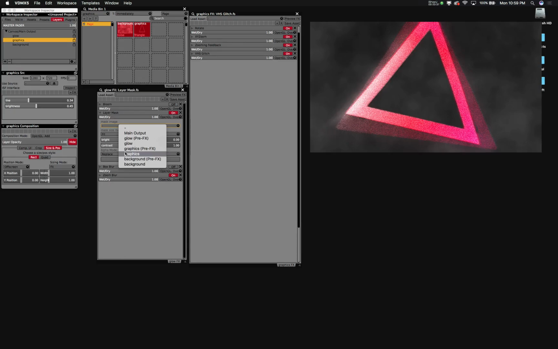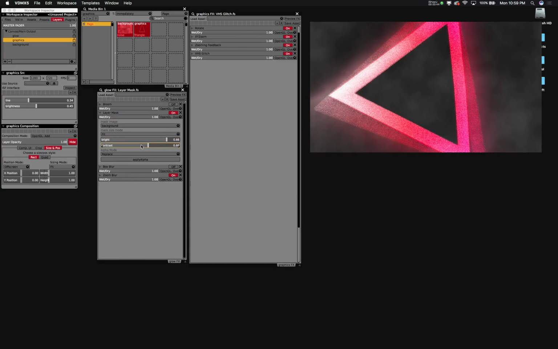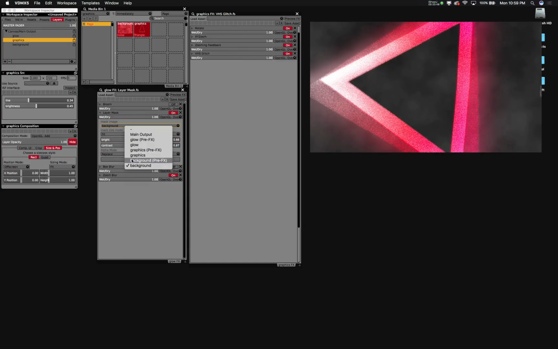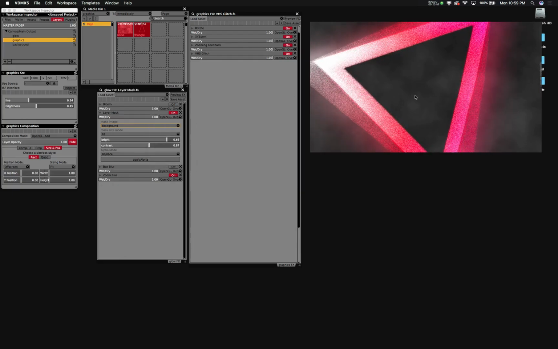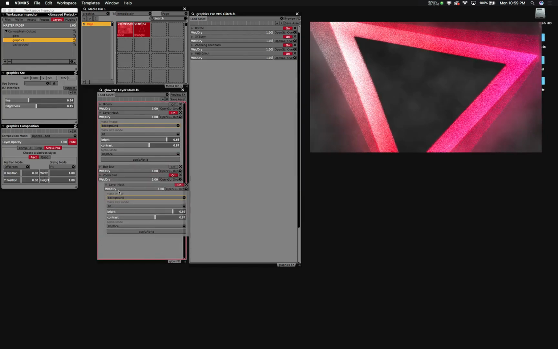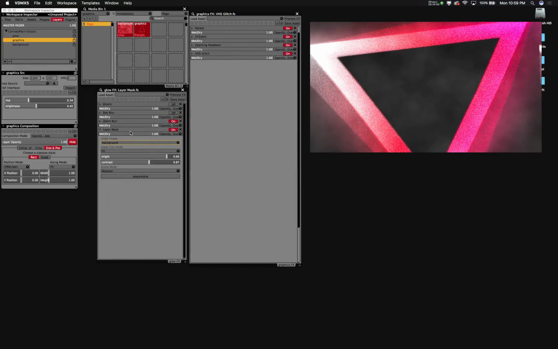I can choose that background image if I want, and we'll really be able to see where the background is limiting where the glow is occurring. So maybe I want that to happen a little bit later, after the zoom blur.